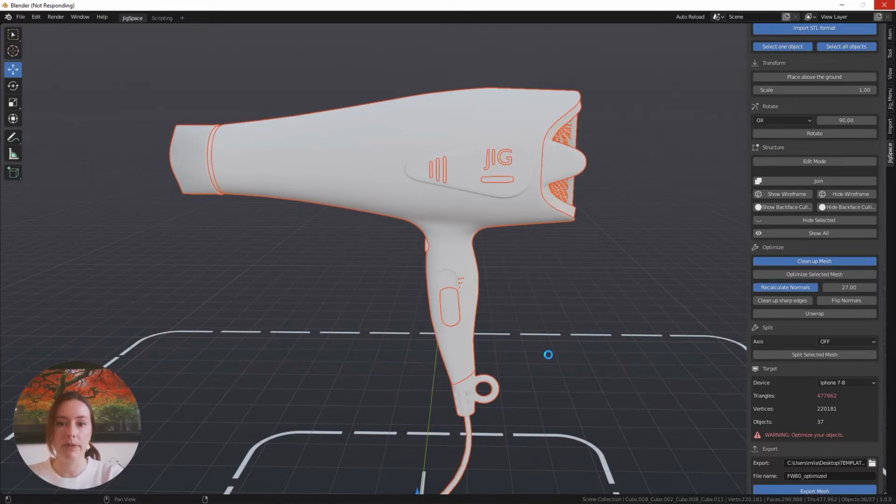Often when you export a model from different CAD programs, you'll find that flat and curved faces have been designed in a way that they sit next to each other, but they aren't fully connected. And this will raise the overall triangle and vertex count of your object, making it run less efficiently. So by running this script, we're going to improve our overall performance. So keep an eye on the triangles and the vertices. As you can see, it's gone from 220,000 vertices down to 160,000. So we've already made good progress.